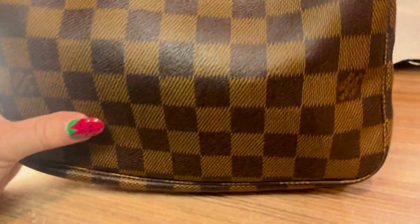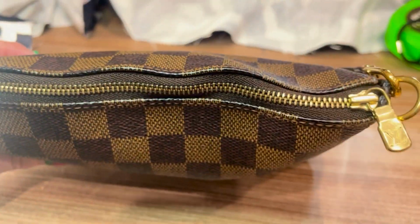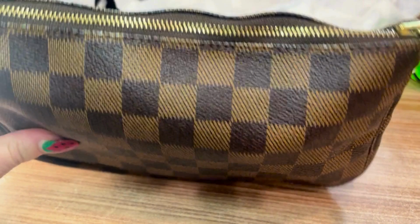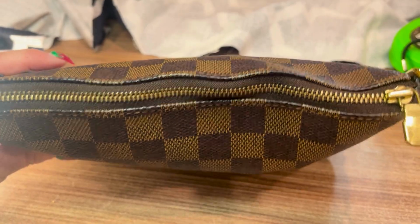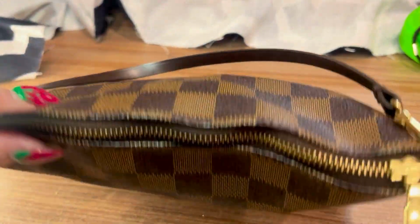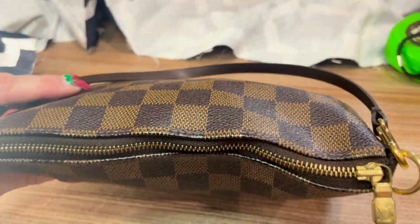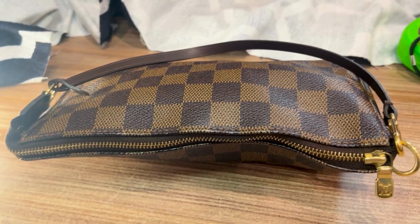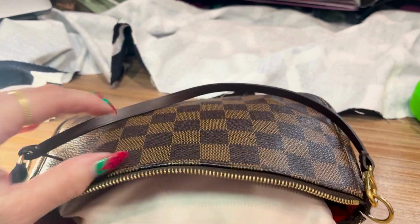Now with the Louis Vuitton, I was able to fit my sunnies in and it did zip up, but as you can see, the zipper is a bit wonky. So I probably would not do that on a regular basis just because it would possibly destroy the zipper or even create a problem with creasing on this canvas bag. But it certainly can fit my sunglasses in addition to my other items. I will show you the interior. As you can see with the interior, everything fit.